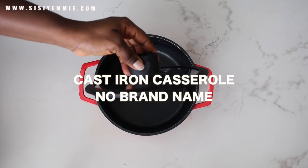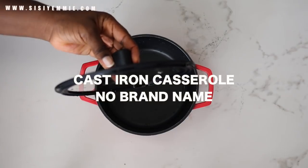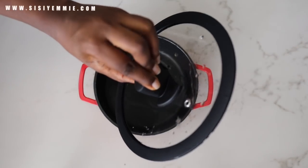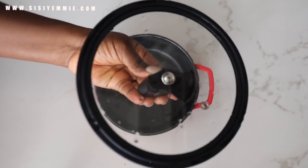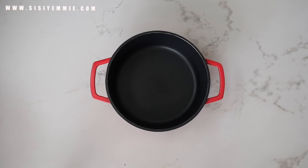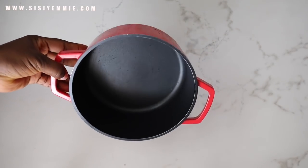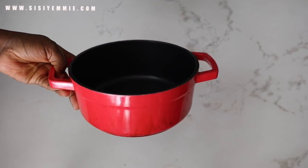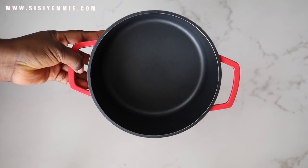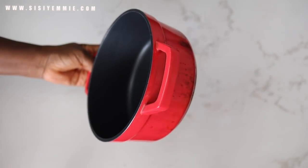This pot is also a favorite. The cover has broken a bit because it fell down. When it fell, my heart, I clutched my chest. So the top part broke off, but the glass was still intact, which I liked. This is a favorite pot, and I got it from ShopRite. It is one of their brandless collections. All it says is that it's a cast iron enamel pot. It does not have a brand, you cannot search for it online, and ShopRite stocks it.